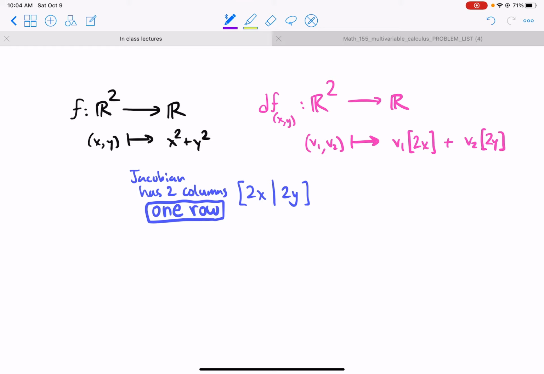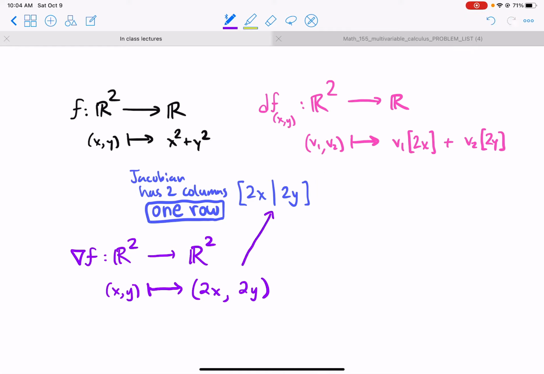The gradient says, let's create a new map from the input space back to the input space again. And let's take the point xy and send it to the vector, which is just that row. It's just the row of the Jacobian, but now interpreted as a vector.